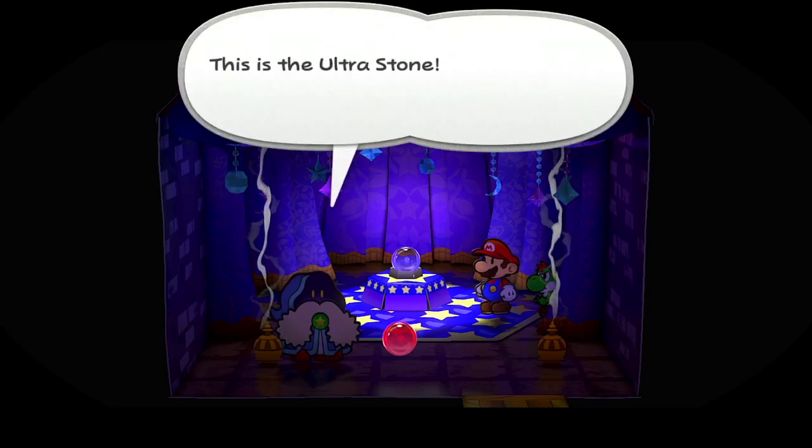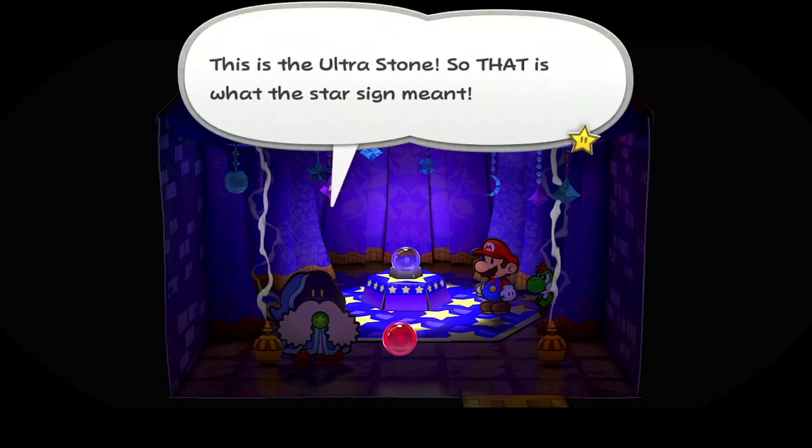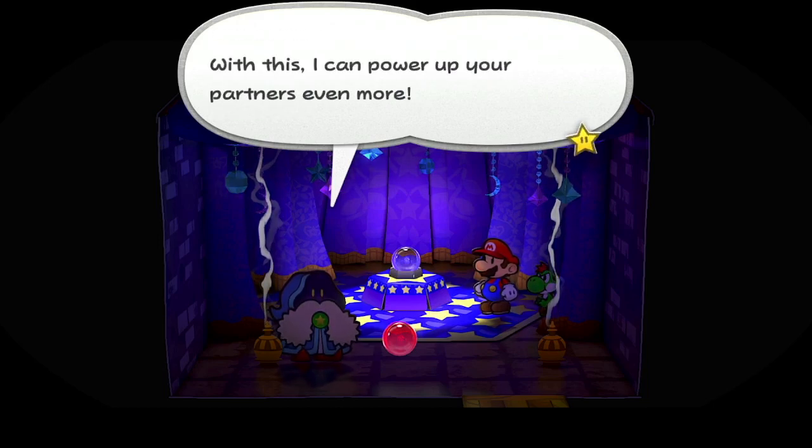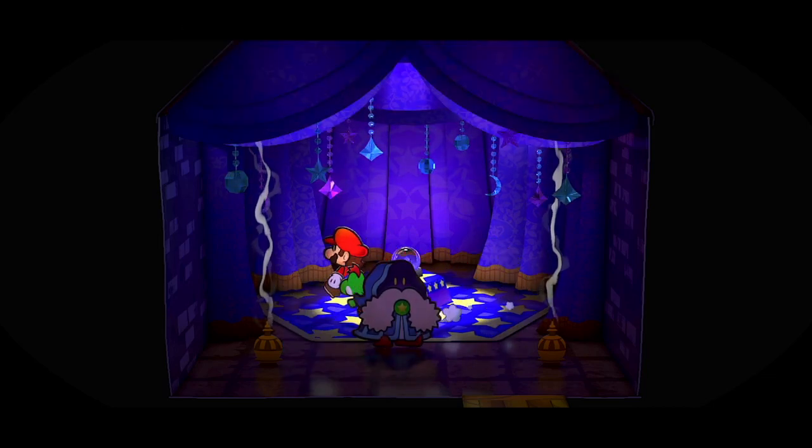Oh. This is an Ultra Stone, so that is what the star meant. I picked this up at the flea market years ago, and I forgot it was in the attic. With this, I can power up your partners even more.